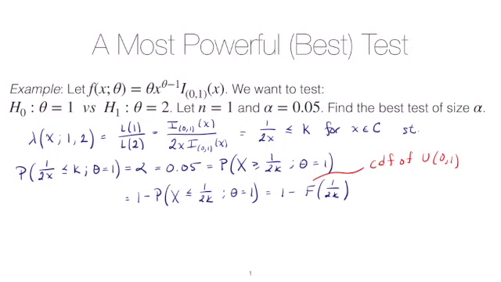So based on the fact that we're setting this probability, this probability needs to be equal to 5%. So 1 minus this probability should be equal to 95%, 0.95. So we should have, based on the fact that the CDF of the uniform 0,1 is just the function f of x is equal to x on 0,1. This should tell us that we would get out 1 over 2k is equal to 0.95, which tells us that if we needed k, k in this case will be 0.526. So that's just a little bit of algebra here solving for k.